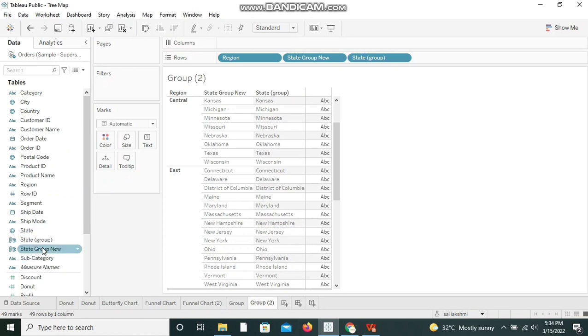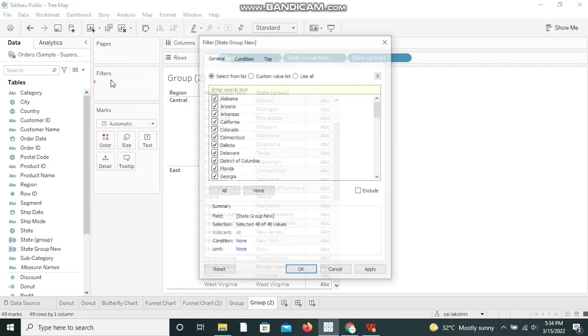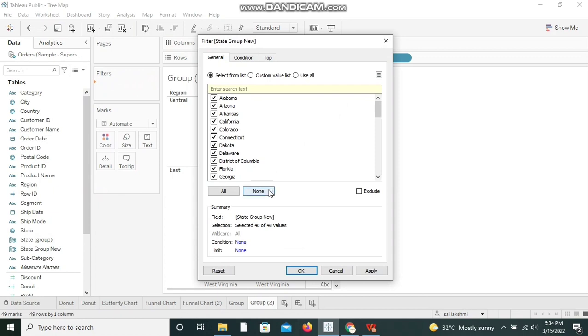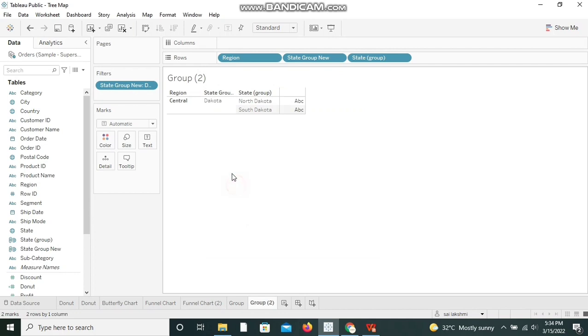Let me add state group new to the filters. I am selecting none. Let me select Dakota alone and see what has happened. You are able to see, right? A group has been created for these two members. Under the Dakota group we have 2 records.